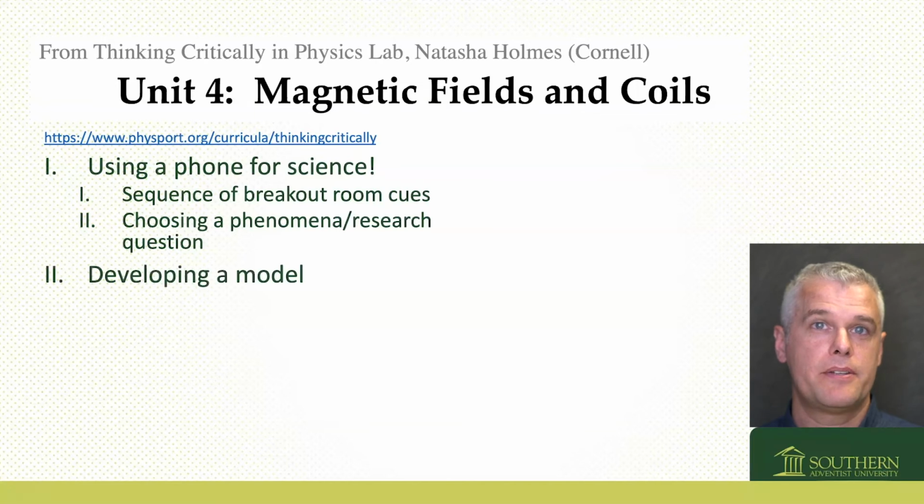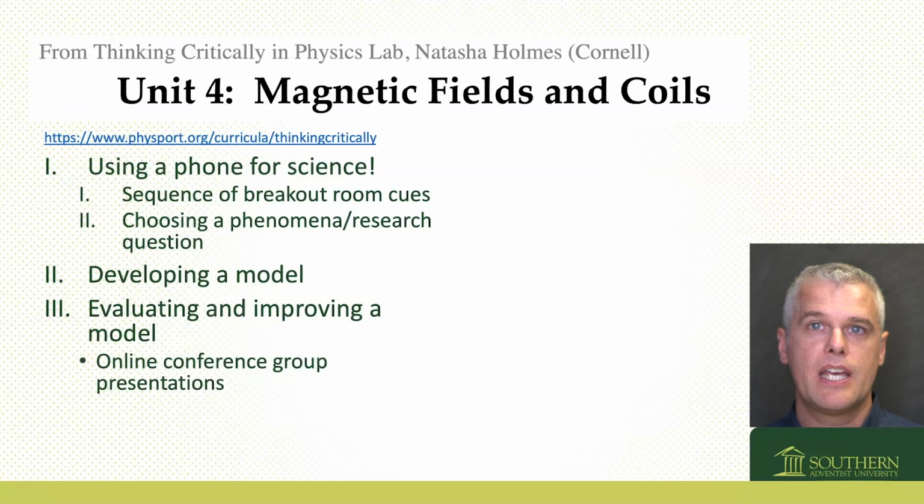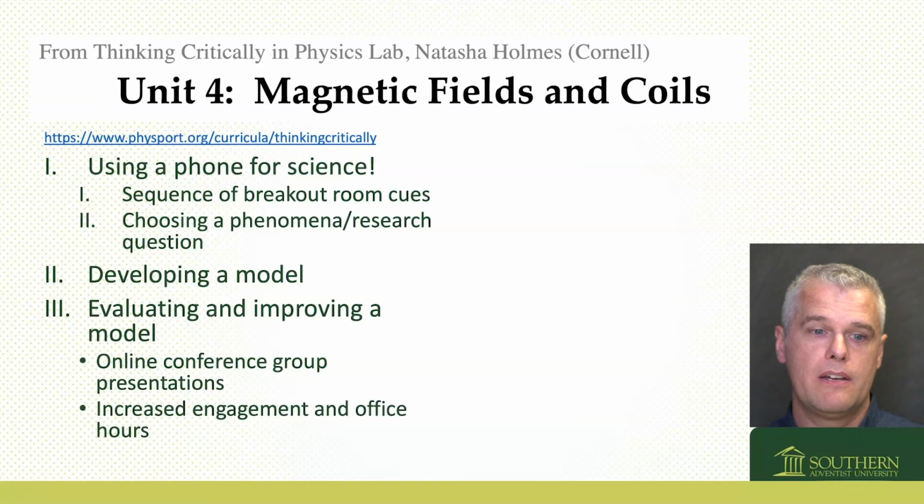In the second lab, another sequence of breakouts cued students to make scientific decisions to further develop their model. The labs are actually highly structured in this sense, while leaving more decision-making up to the student. Students knew that in week 3 they would be presenting their work to their peers in the form of an online scientific conference. In contrast to laboring to write a big boring lab report for a grade, presenting to a critical audience of their peers created a whole new level of engagement. One student said, "For the first time I actually cared about the answer."